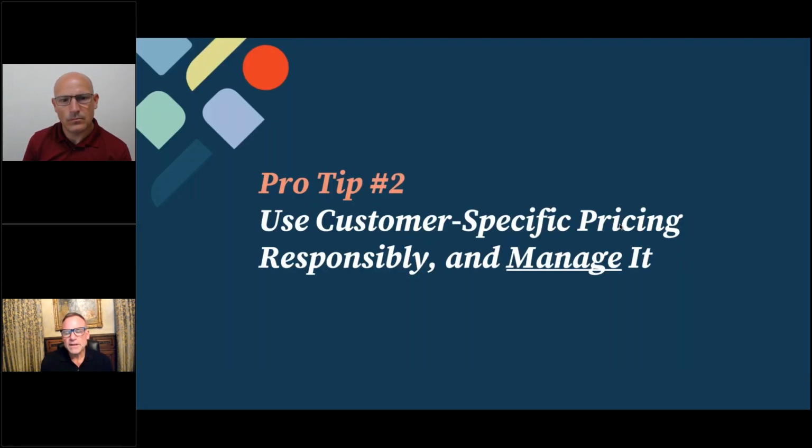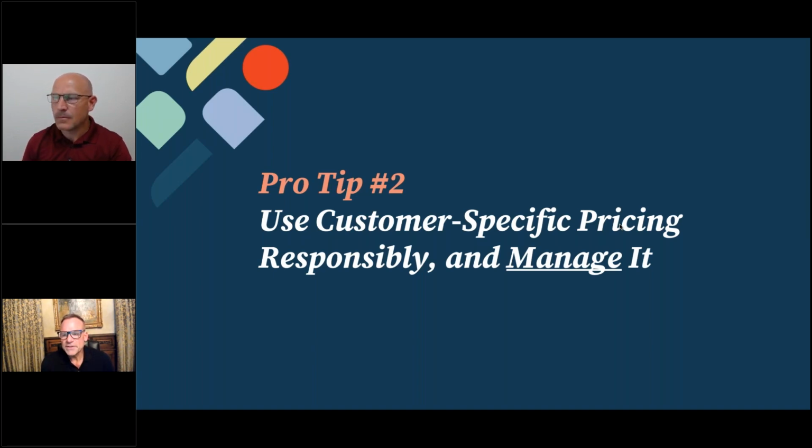The second big tip that we have is really understanding the importance of customer specific pricing. Lots of companies are letting their sales reps on a daily basis create these CSPs, which are sometimes thought of as being like contracts, whether they're legal contracts or not. They're commitments of specific products at specific prices to a particular end customer. And for a lot of companies, they really haven't organized their pricing appropriately between their matrix pricing on the one hand and their customer specific pricing on the other hand.